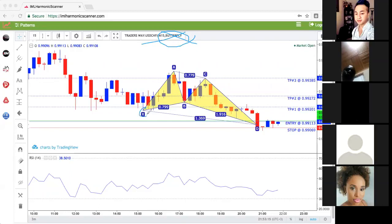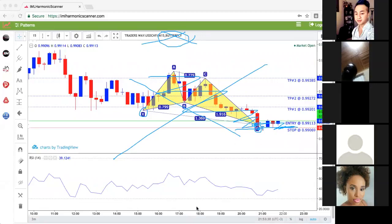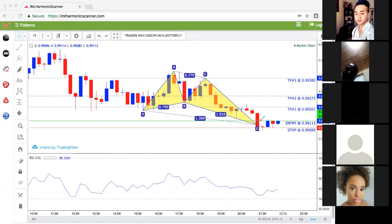The reason I avoid butterfly is because it's turning on the step from X to D, and the entry zone — you see where the pointer of the harmonic pattern is — the D is actually down here and it hits stop loss already. Every time the pattern hits stop loss, this trade is complete. It's done. We don't want to get in anymore because it may not go up; it may just come all the way down. If we are not sure, we don't want to trade. We want to be sure of our trade before we get into any trade.